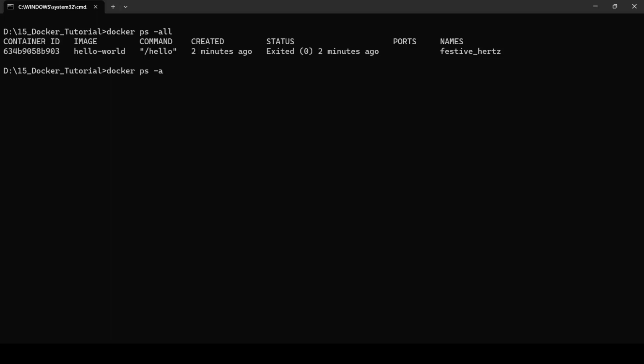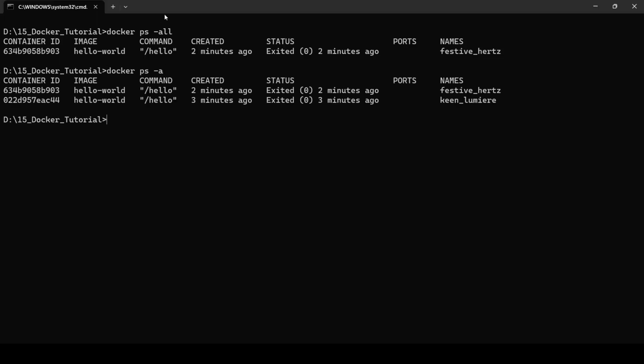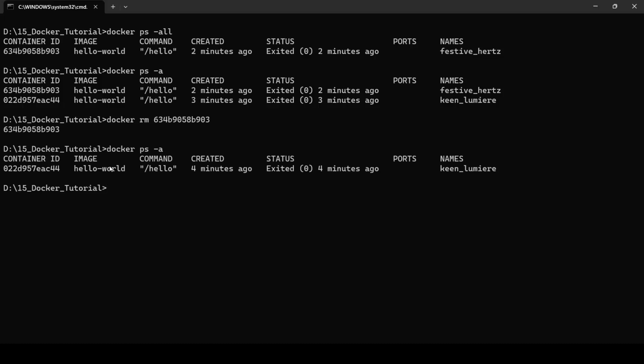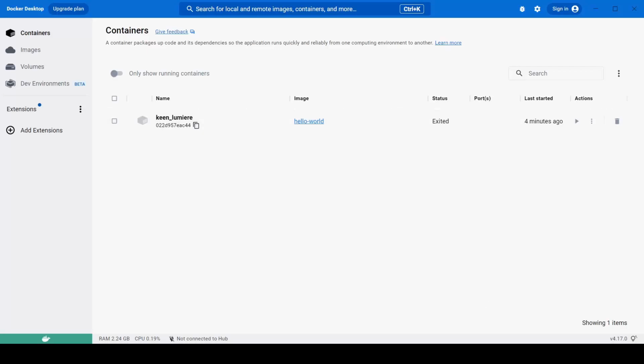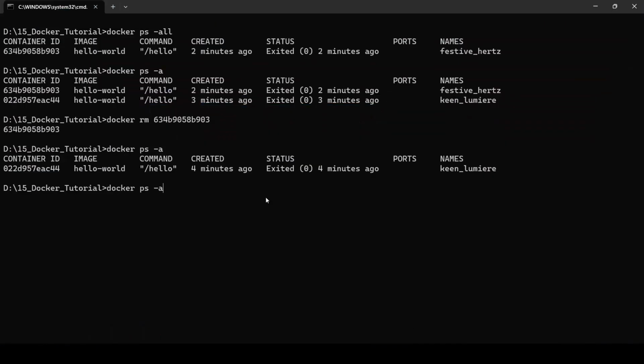Sorry, I think we have not deleted anything yet. Yeah, hyphen a. Now we just use docker rm and the ID which you want to remove, that is this one. Here you can see, if you check all the containers again, it will give you only one, and on the UI there is also only one container. Now again, to remove that container, you can use docker rm and that container ID. You just copy it and paste it. Done.